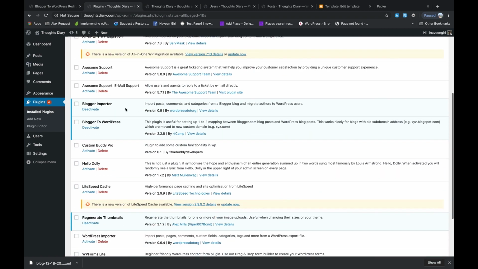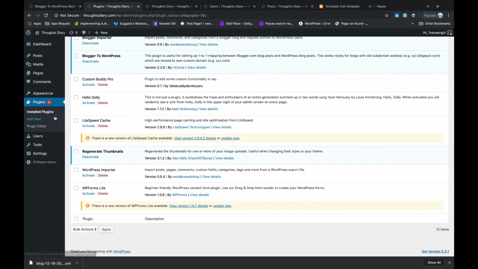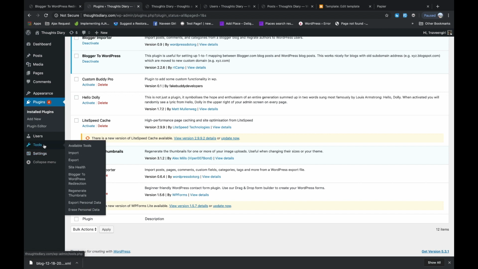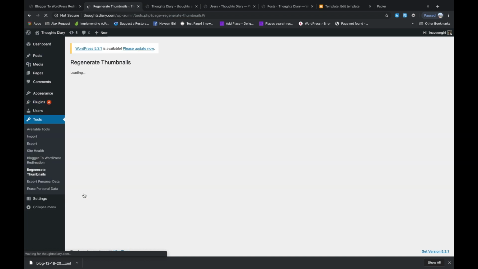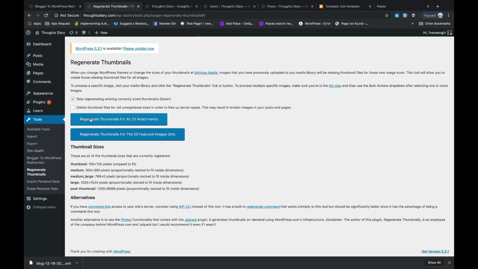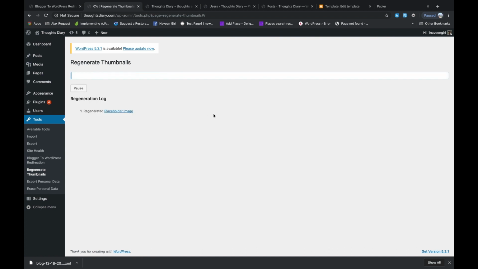As soon as it gets activated, just click on the settings. So here is the setting of this plugin, Regenerate Thumbnails. Click on this page and click on the button Regenerate Thumbnails. What this plugin will do is crop your site images into the proportion sizes already defined in your WordPress theme.